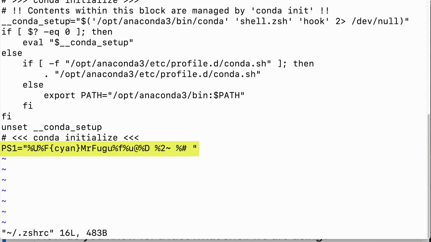For instance, I already have Conda, and if I had Homebrew installed, it would show up in here as well. And right here is a new formatting for the local file that I created. And in here, I created underlining, which is this. I created the color, which is this F with the color I chose. You can also use the 3-digit color codes. And then I put my name and my goofy little date.